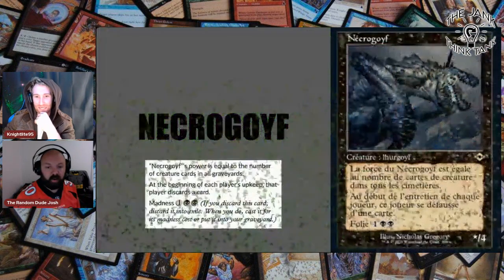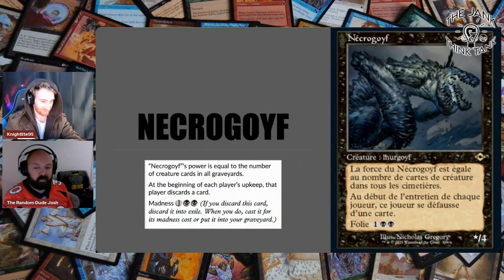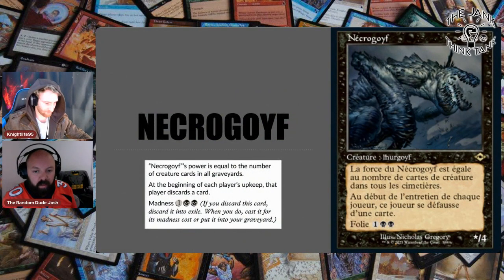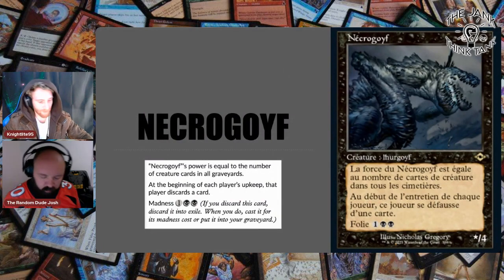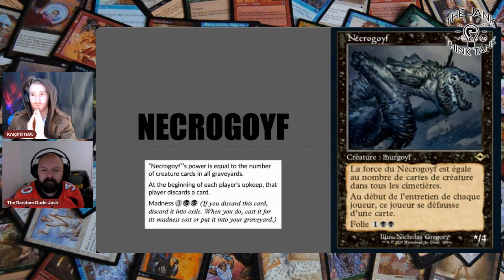What we got? Necrogoyf. Yes. So this is the last card on my list, I believe. Or unless I had, nope, that's it. This is the last one. So, as we all know, or as most of us know, there's a certain card that has basically been the bane of most modern decks called Tarmogoyf. Here, I'll pull it up so I don't misspeak.